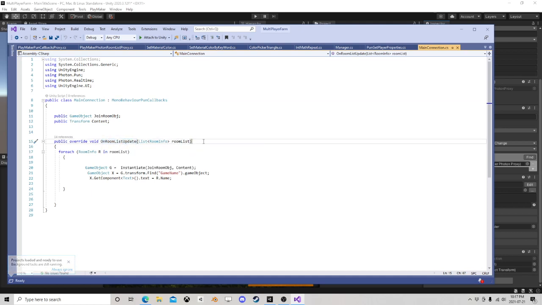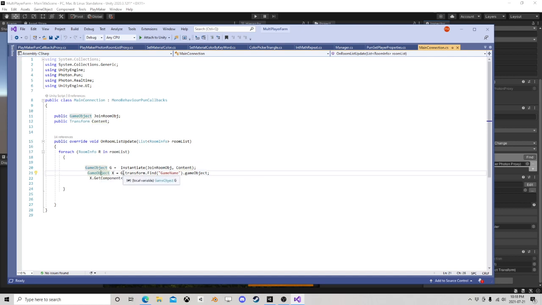So if that list changes, this gets called on everything that's watching it. So then I just turn on and be like, okay, for each room info in this room list that gets called, let's create our join room object and child it to this transform, which is like that content box.